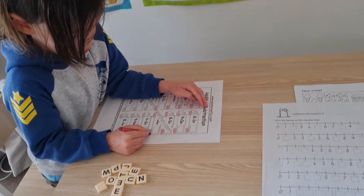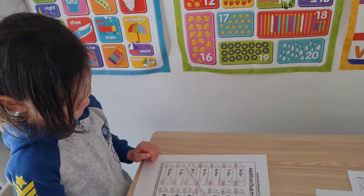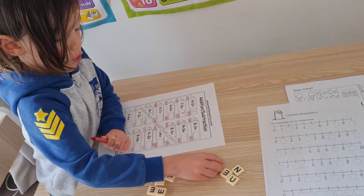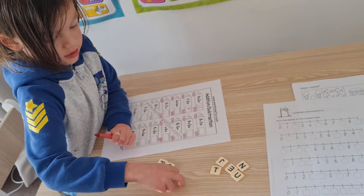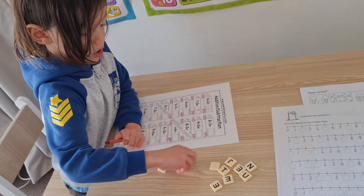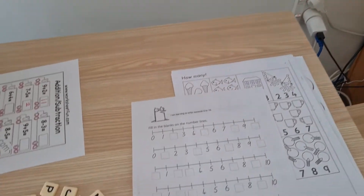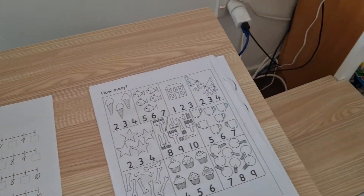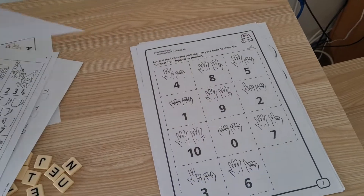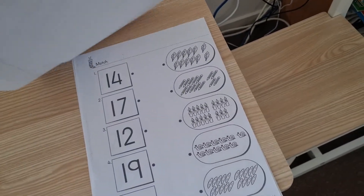Our first maths lesson. We've done some counting of materials so they can count one-to-one. Could you count those letters for me again please? So you can count from materials, and then we do sheets like this so you can fill in the blanks. You can count the number of items and circle them. These are all very introductory to maths. He's done a lot of these before, and then we can go on to sums.